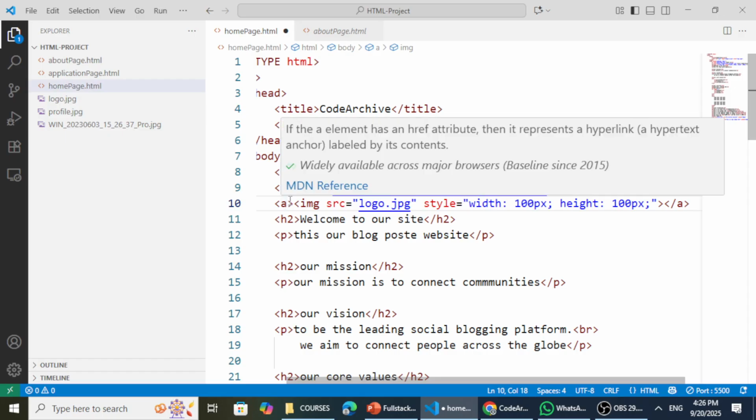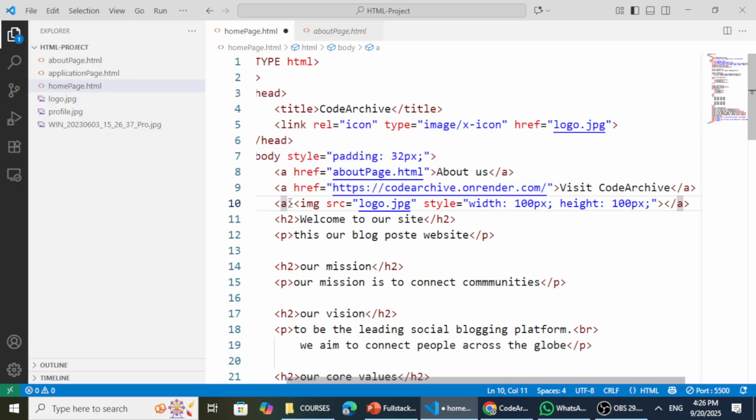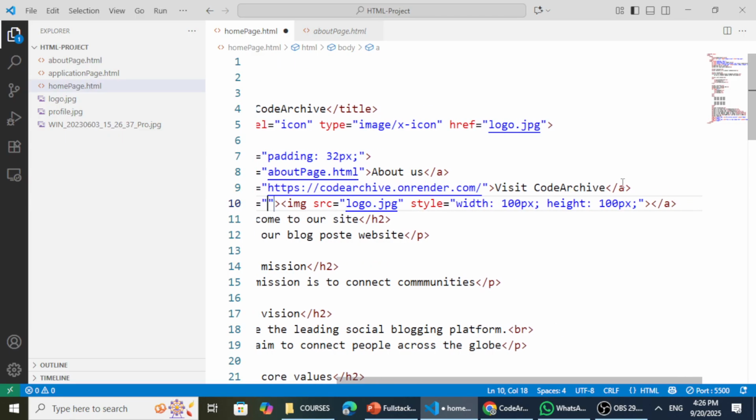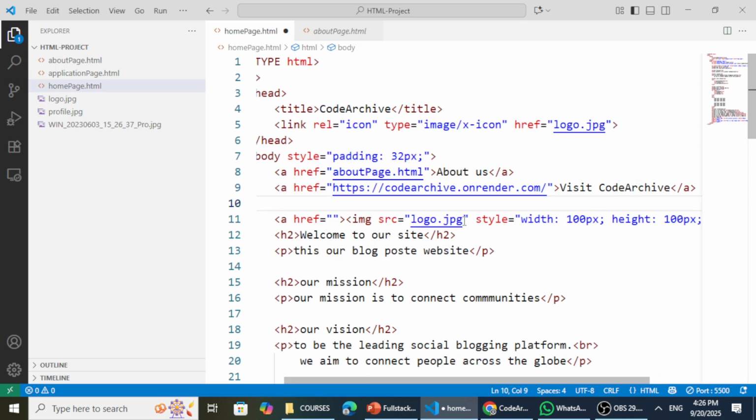And now this image becomes a link because it is within the anchor tag. And then at the beginning, I'm going to specify the href. Let me add an empty line here so that it becomes clear. So when this image is clicked, then I need to visit Code Archive still. So I'm going to copy the URL of Code Archive and put it again right here.